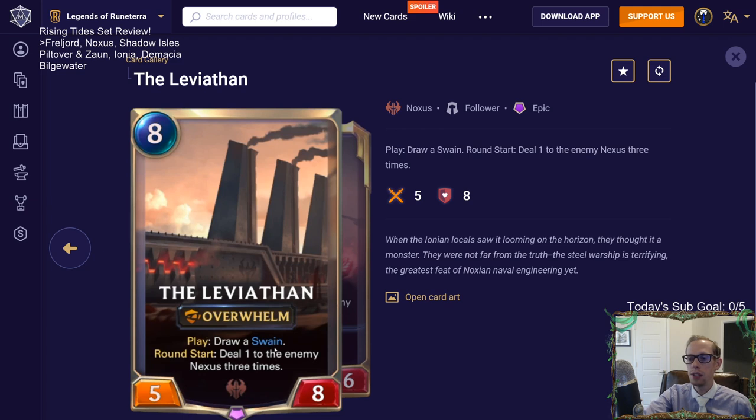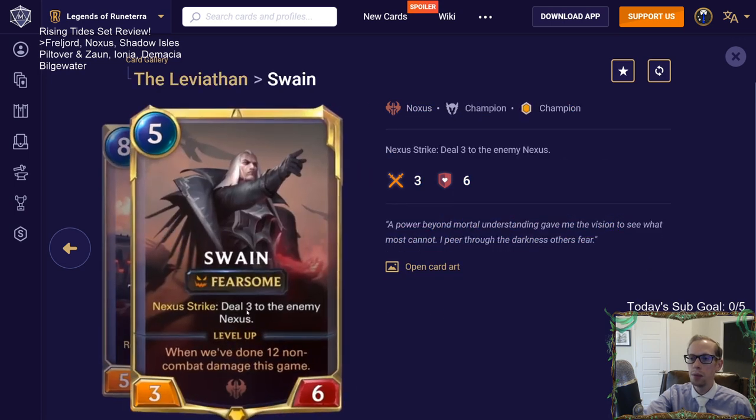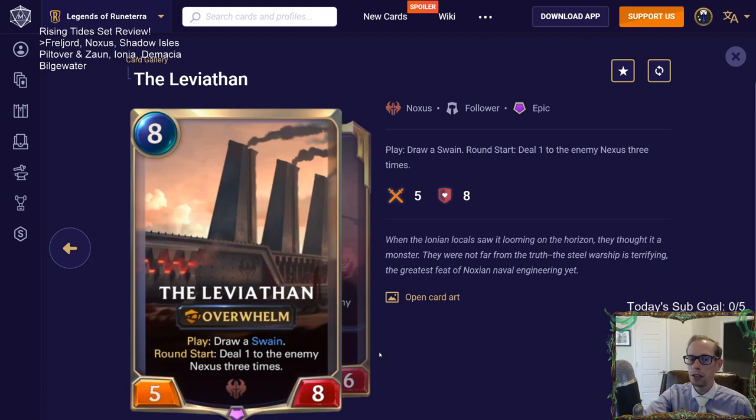And then, of course, you get to draw Swain. Just to remind y'all, we talked about this before with the Freljord, but this does mean draw from your deck. So if you do not have a Swain in your deck, you do not get a Swain. This is not create a Swain. So you have to have a Swain left in your library. And then if you do have one, you will just automatically tutor it up. You will automatically draw it.